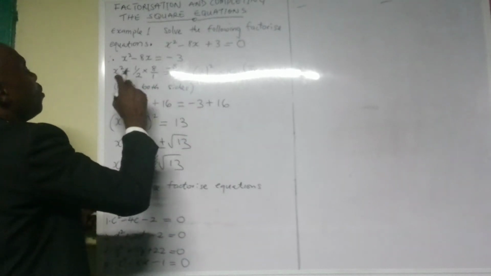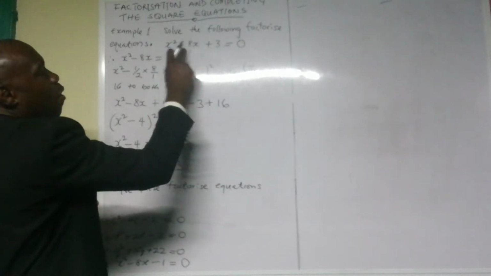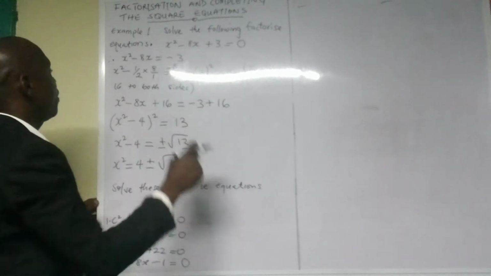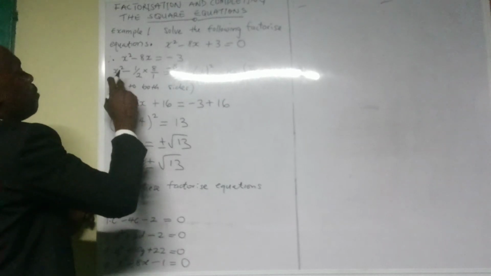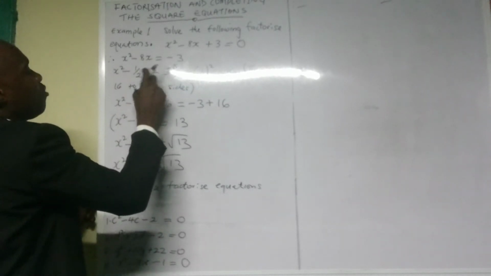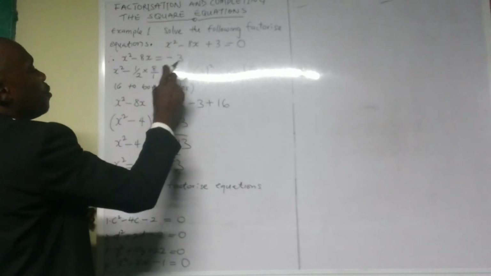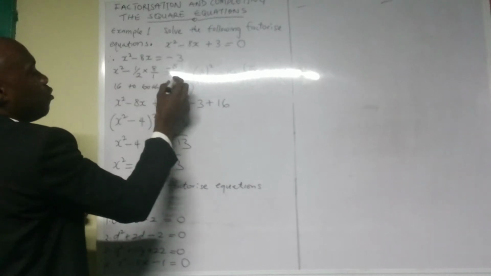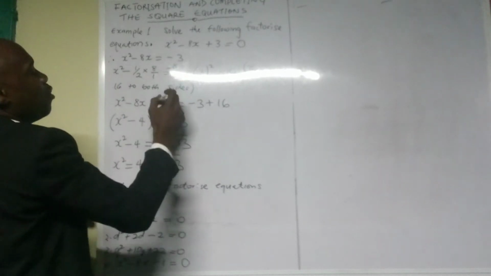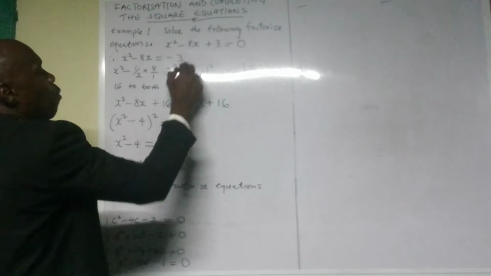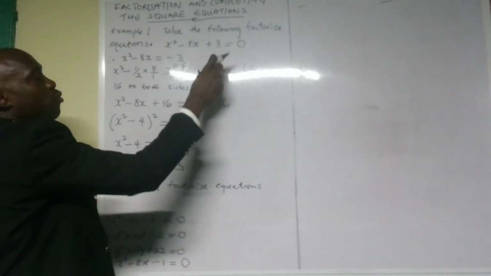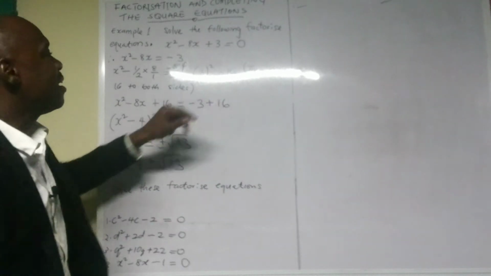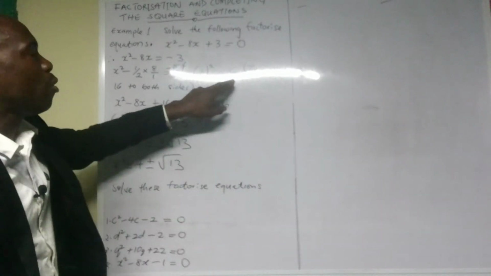Then furthermore, we will also look for the half of this second coefficient, this minus 8x. We want to look for the half. From there, we say x squared, minus 1 over 2 times 8 over 1 equals minus 8 over 2. That's 8 times 1, 8, and 2 times 1, 2. And the negative sign, we'll put it here. So you divide 2 here, 1, and 8 here, 4. So we'll put the 4 out, raised to power 2. So 4 times 4 gives us 16. So the half of that coefficient, squared, gives us 16.